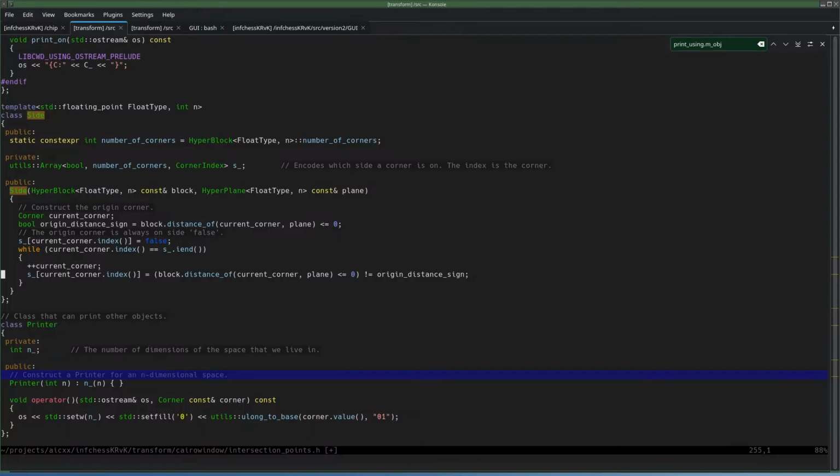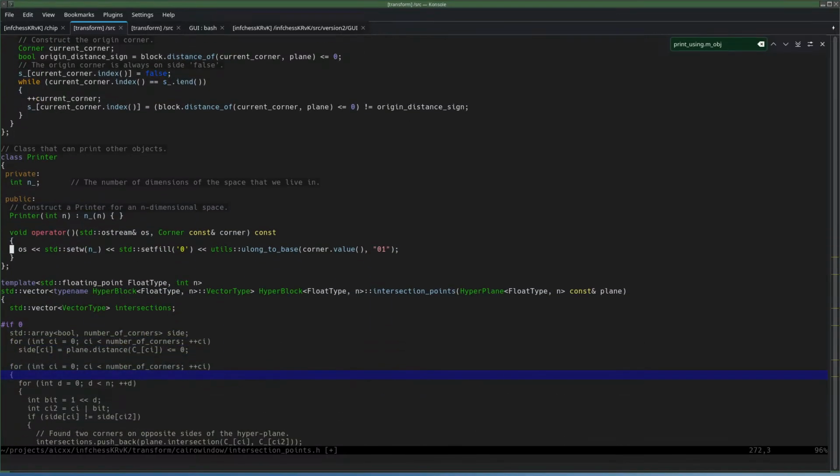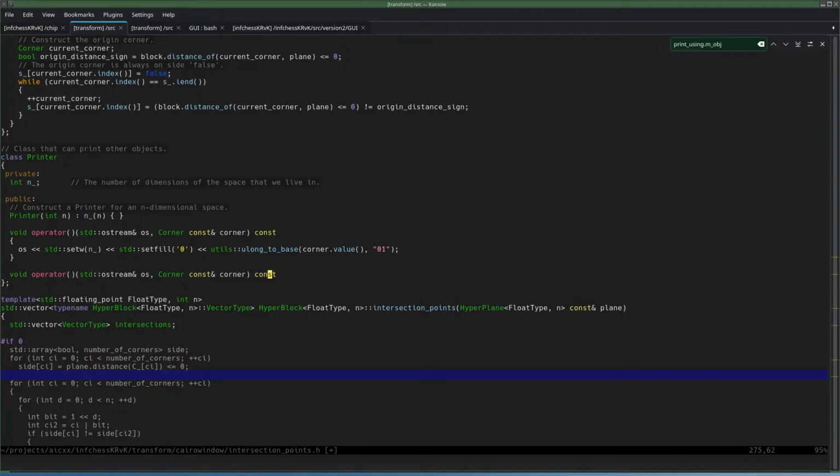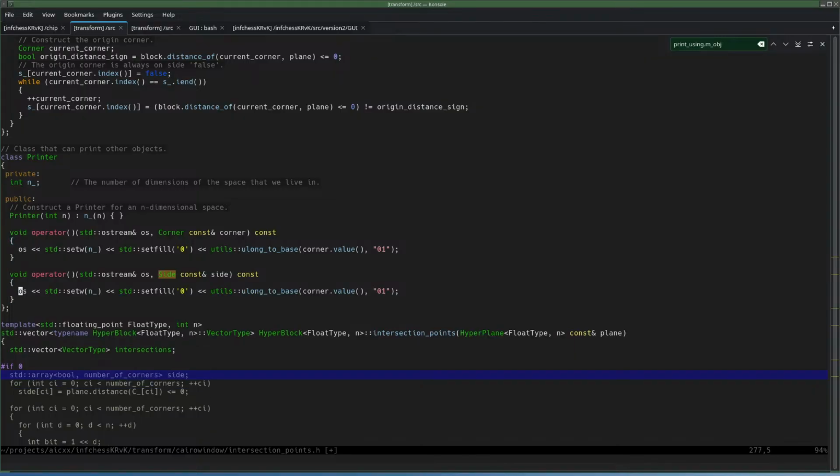Great. Now I want to be able to print the side, obviously. So my printer needs to get a member function, side, which then, lo and behold, will do exactly the same as this.